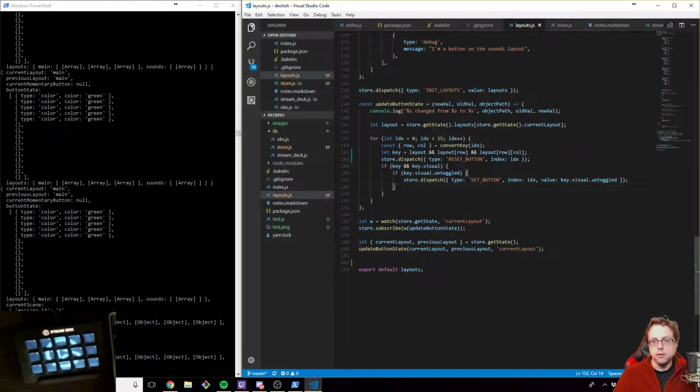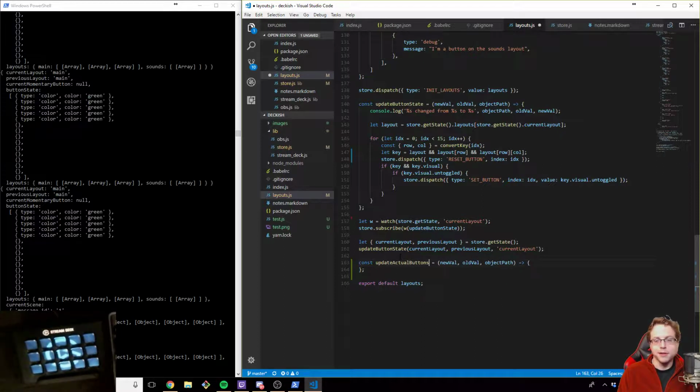Button state. Okay. All right, so now what I need to do is I need to watch the button state for any changes. And then how am I going to do this? So then I want to, all right. Just basically do the same thing. This is getting a little messy. I should probably have this in a separate file, but just for the moment. Update actual buttons.